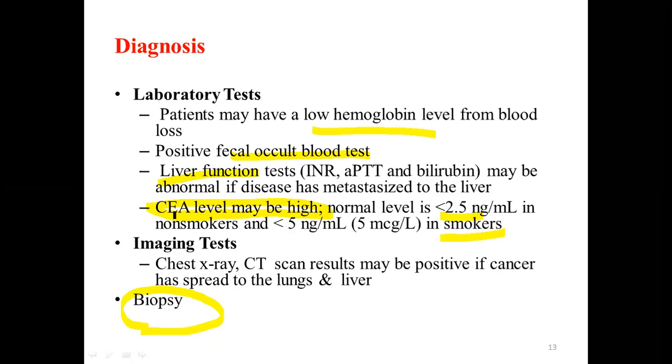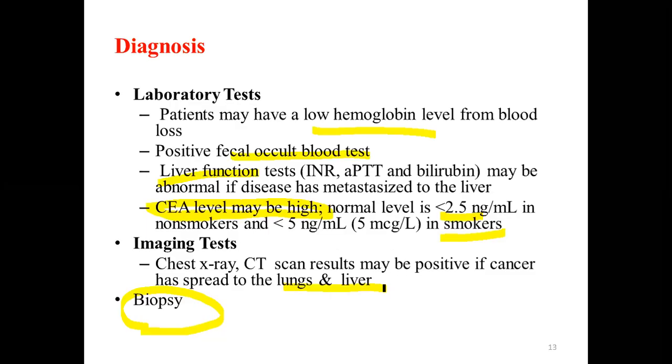So there is a possibility, but in the future, by the way, you have to go through all those things. Then imaging tests: chest X-ray, CT scan. This one is just to assess whether there is a spread of cancer to other sites. So that is where we are going to look at it. Then, of course, biopsy is the gold standard in the diagnosis.